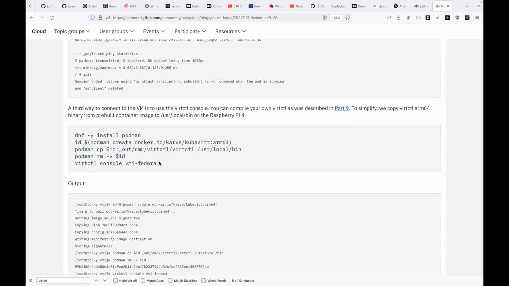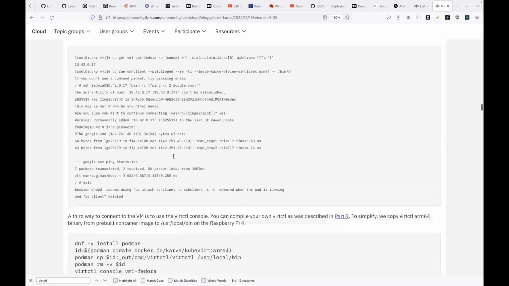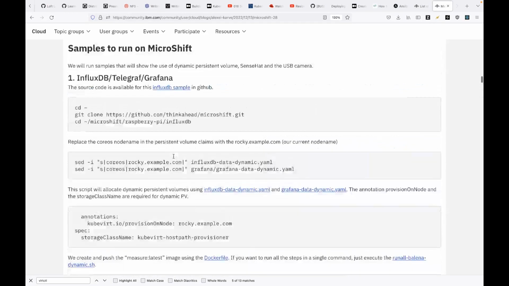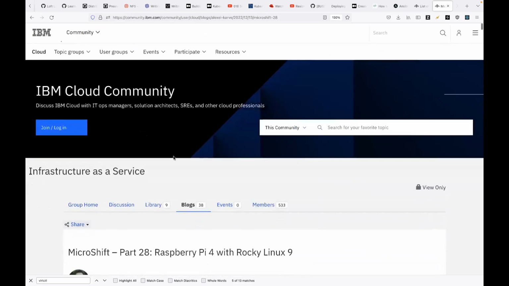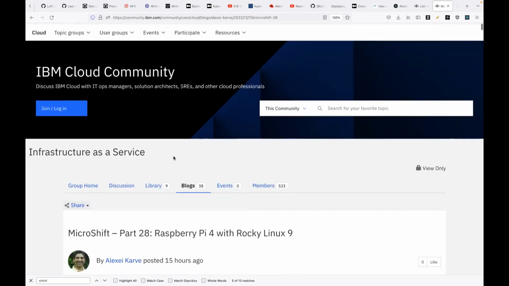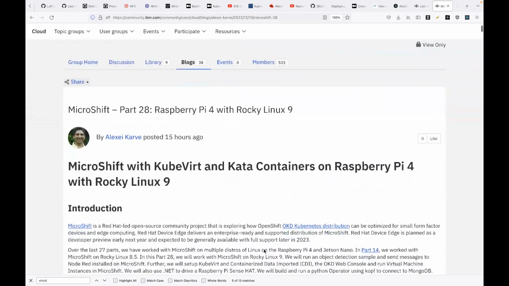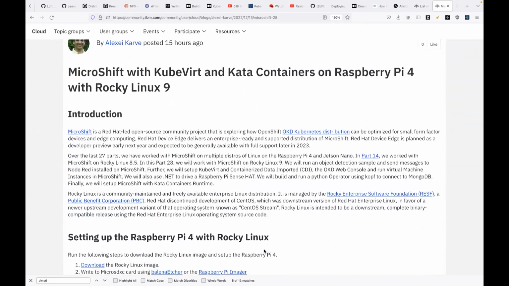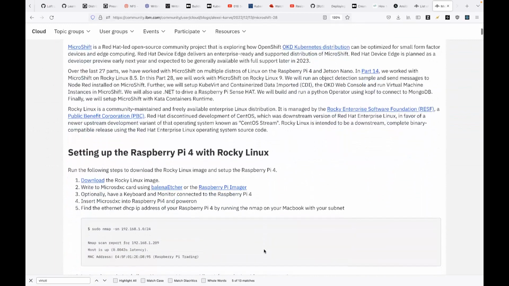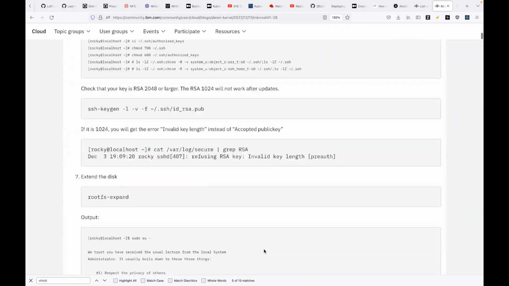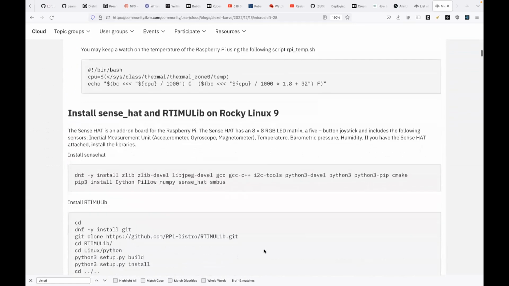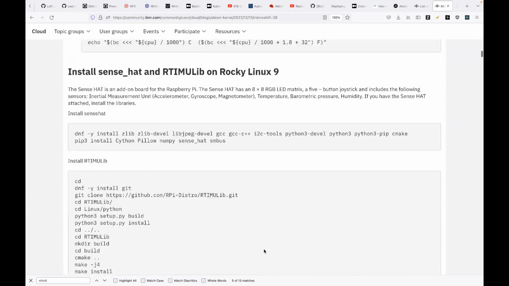So all this is documented in this particular blog if you want to try it out. This is part number 28 of this particular blog series. And there are numerous samples that have been mentioned over here for using the SenseHat.